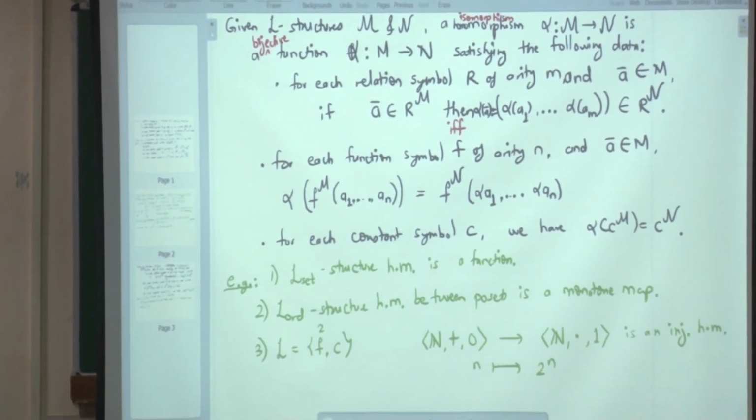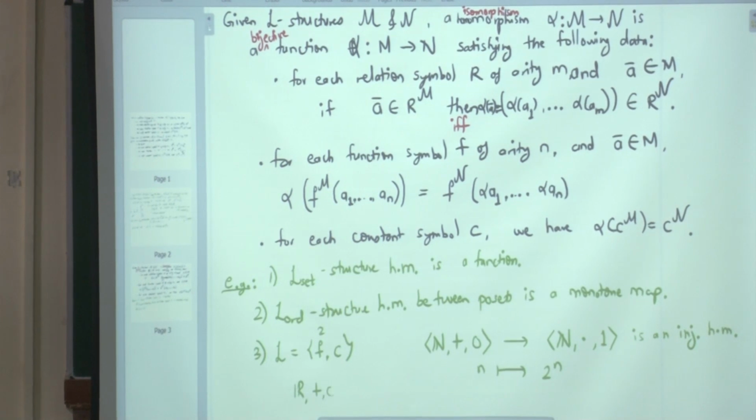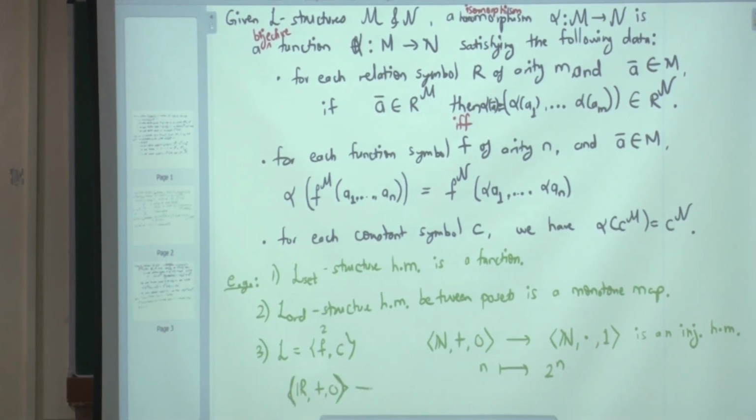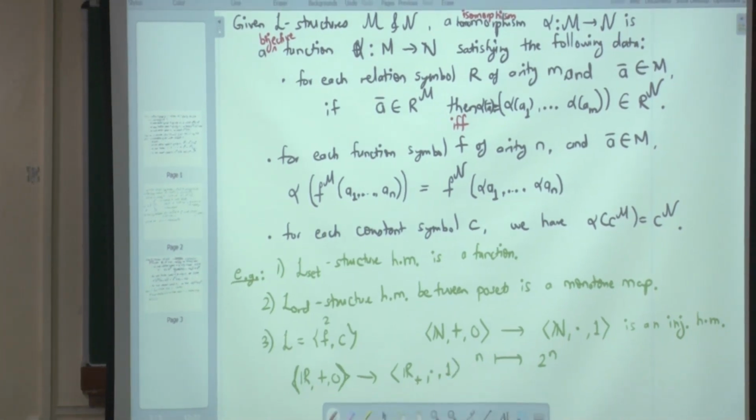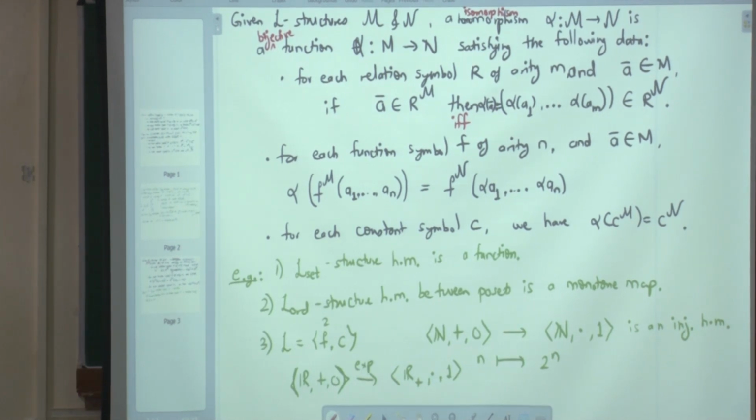And what about this now? R plus 0 to R plus, dot, 1. If I write down the exponential map, e to the power x. This is an isomorphism. Yeah, E is an isomorphism. Yes, I tried to give you one non-trivial example of an isomorphism. Exponential is always an isomorphism from the set of real numbers to the set of positive real numbers.